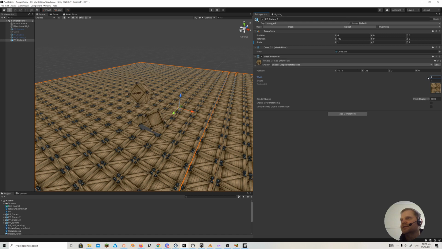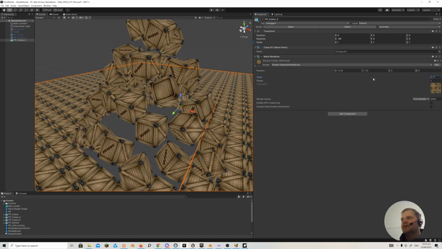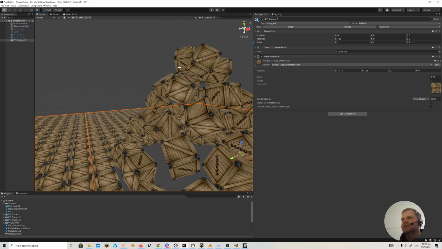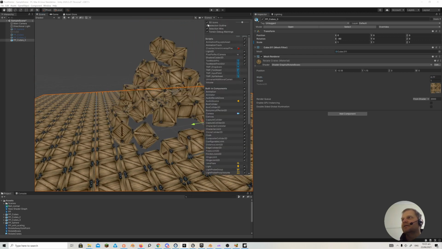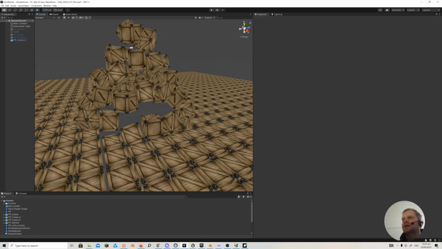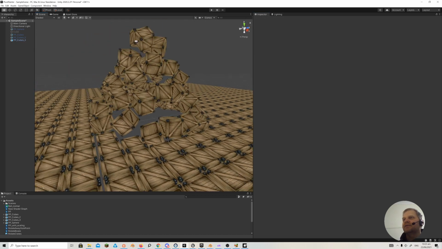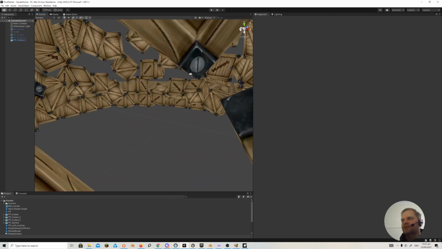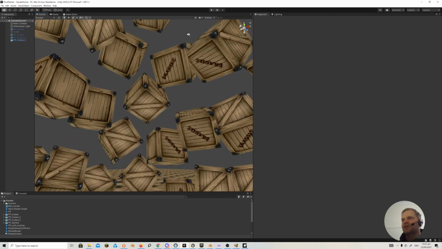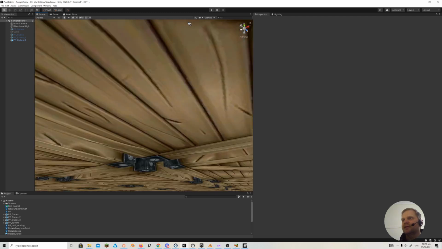So let's adjust the width a bit more. I can pick up more of them. I can basically pick up as many as I like here. We'll turn off that selection outline. One thing that I haven't done is any lighting. I believe what you have to do when you're manipulating these, if you want lighting, is recalculate the lighting.